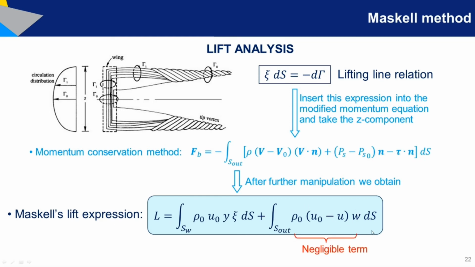The term on the right hand side is negligible. You can ignore that. It's just related to the downward velocity W. So it's a small downwash correction, but it's absolutely negligible. So basically, in practice, lift is only given by this term. And as you can see, in this term you have two particular parameters: the vorticity and the lateral position of the vorticity. So its product will generate lift, and we will understand that better in the next slide.